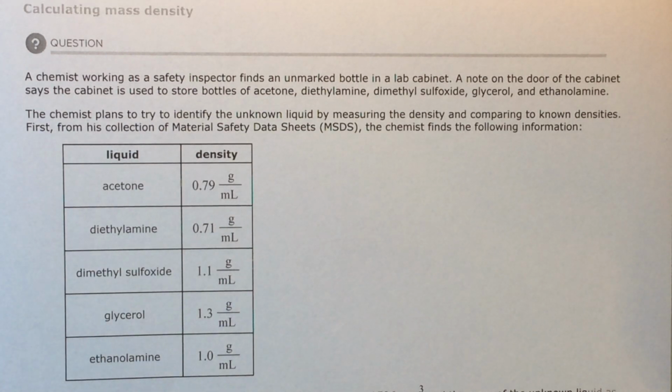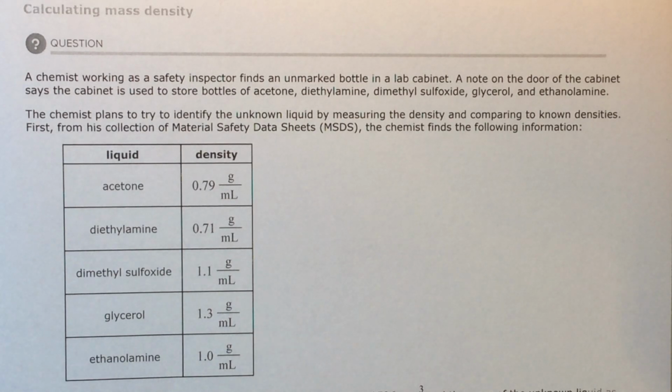So density, remember, is whatever the mass is of an object divided by its volume. So you can use that in chemistry to determine what you've got. If you can figure out its volume and figure out its mass, then you can figure out its density and then use something in a book somewhere to tell you what something's density is. You could identify an object or a substance. And that's what it's doing here.